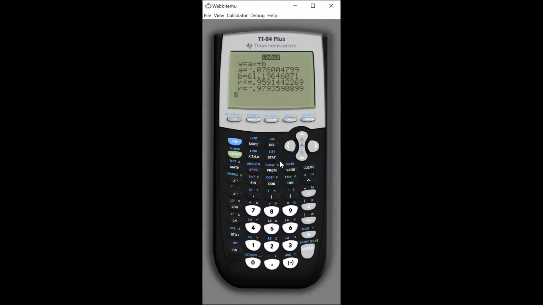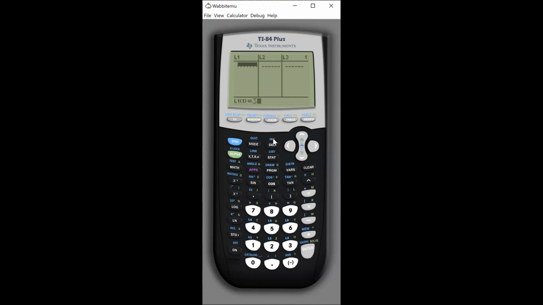All right, so everybody should see my calculator. So I'm gonna go to stats. I'm gonna go to edit. I wanna delete this data set, so I'm gonna press up, clear, enter. I can do that again: up, clear, and enter. So let me go ahead and enter the data set.